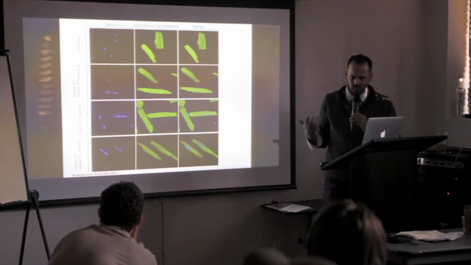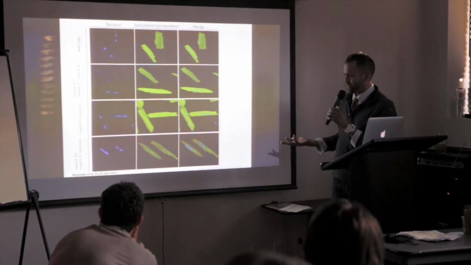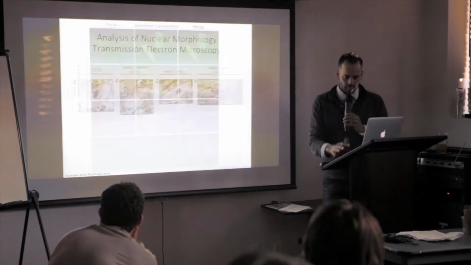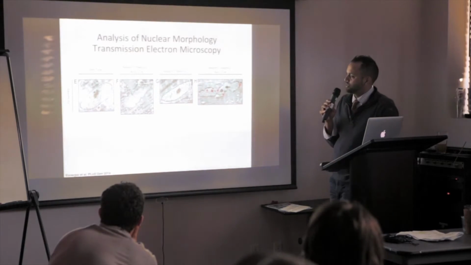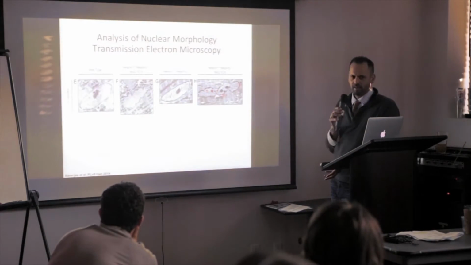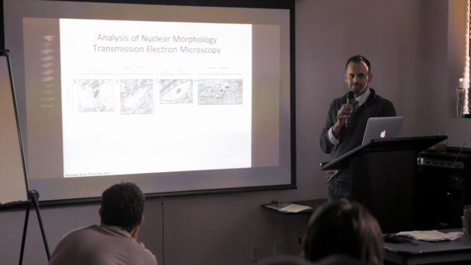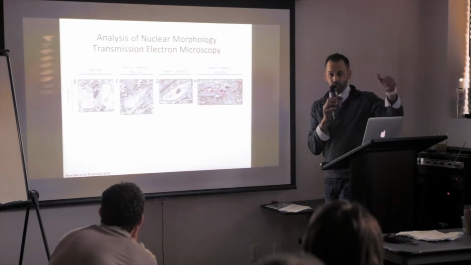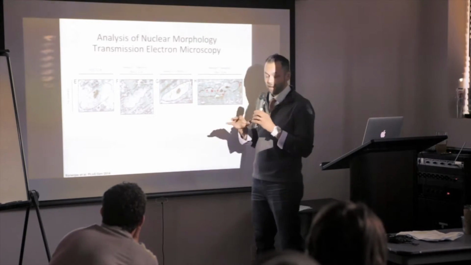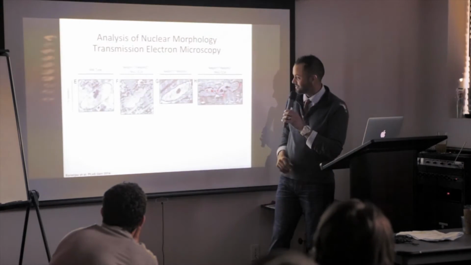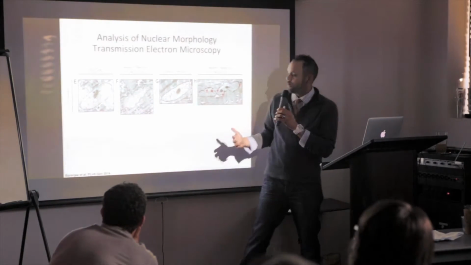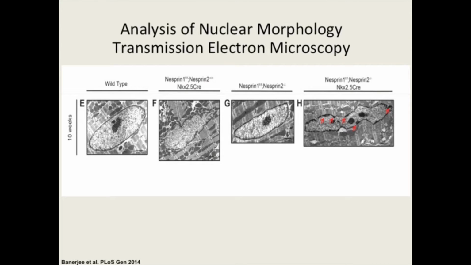So we wanted to look a little bit more in detail, because this was kind of a weird result. And when we looked at some electron microscopy, any electron microscopists in the room? Okay, cool. I'll be bugging you guys later to get more info on this. I'm not an EM person by any stretch. But when we looked at this, what we saw was that the normal nuclei were kind of round, and had this dark patch around the circle, so nice, happy, normal nuclei.